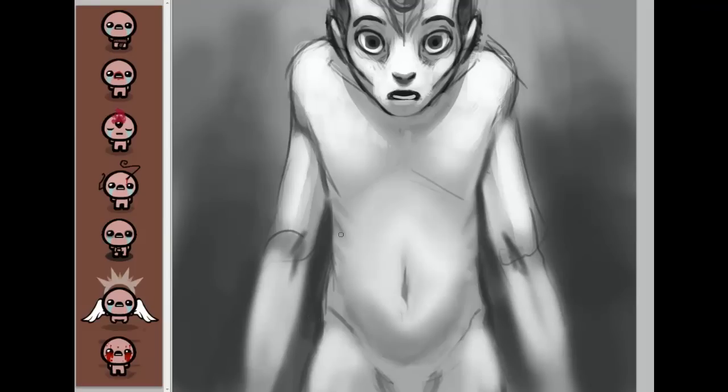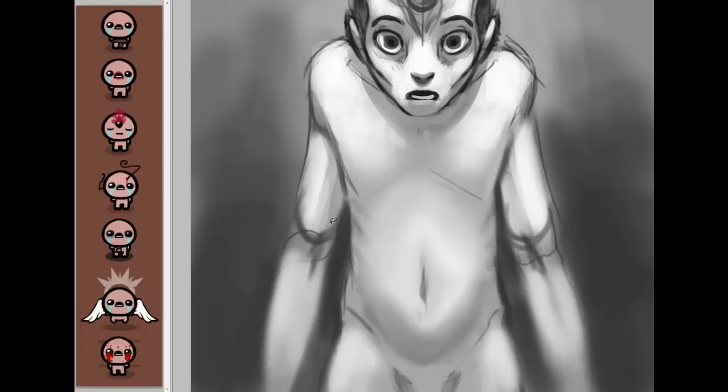I was just thinking, sorry. Actually, I think his arms would be a lot... Sorry, I'm debating here. I think I've made him too long. I think he should be a little shorter.